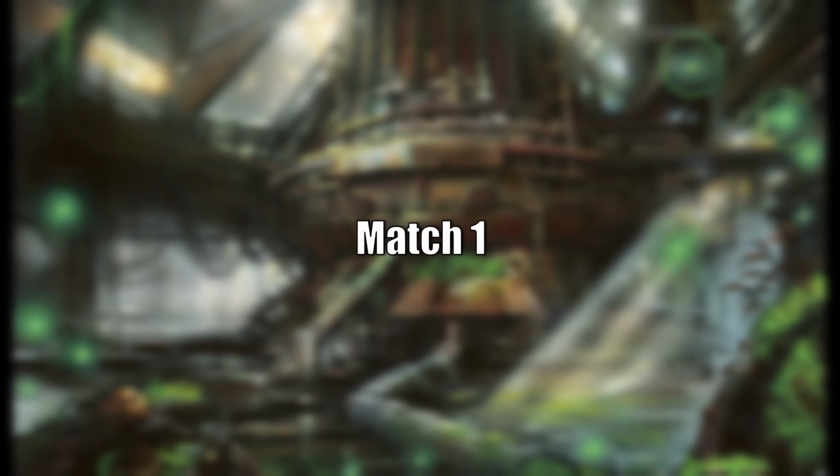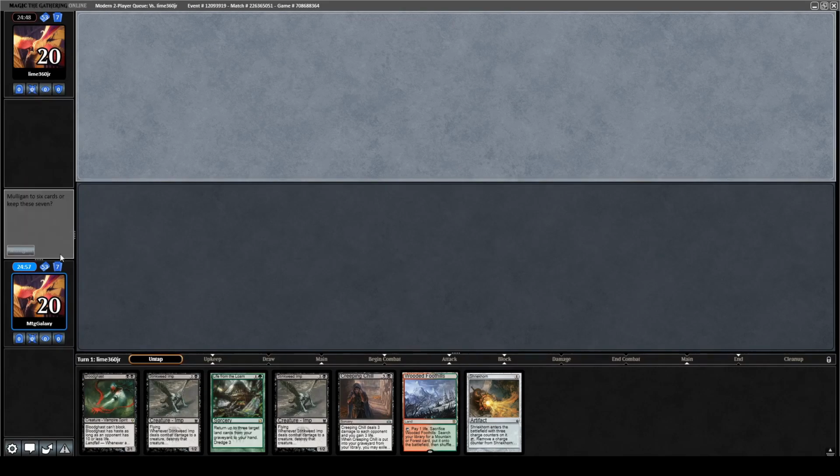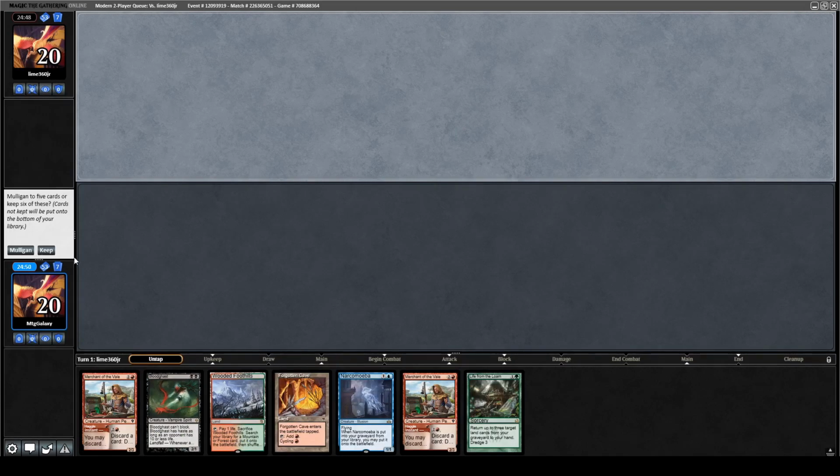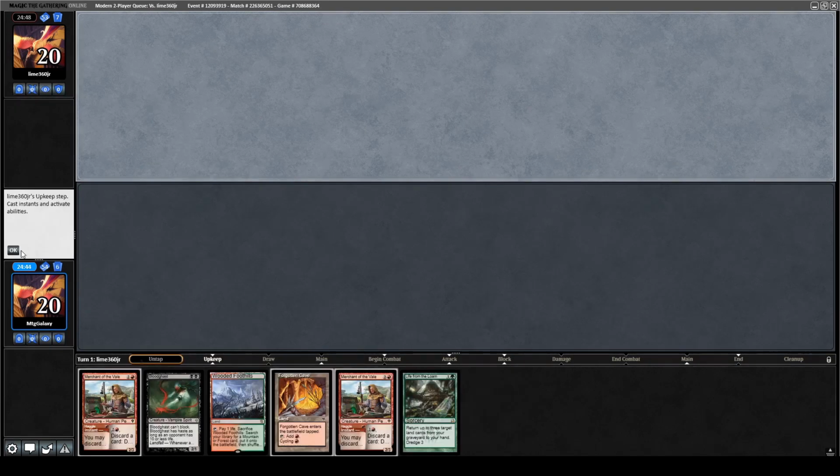Now, let's head on into the games. We keep a pretty bad 1-lander and we are forced to ship it back. The second hand is pretty good, having 2 lands and a Merchant of the Veil. We bottom a Narcomoeba, and we send it to them.